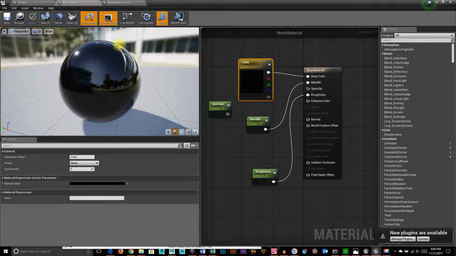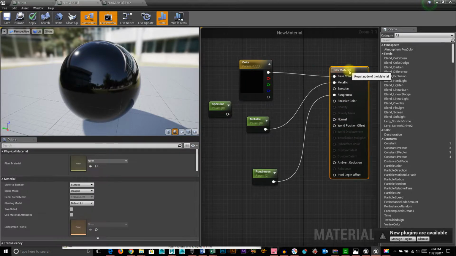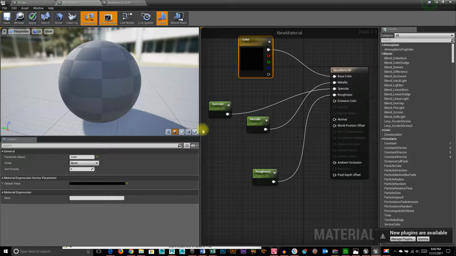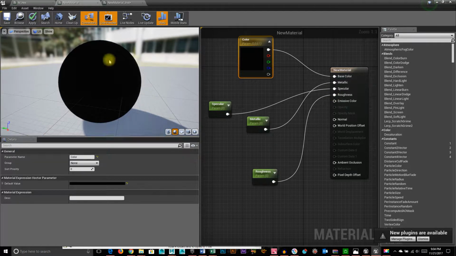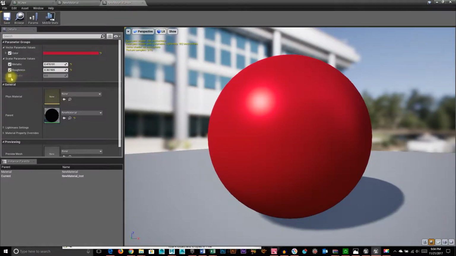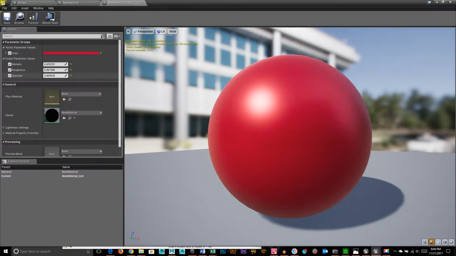Now, when I go into my material and I see all these other things, we saw that there was a specular, and I can pull a specular in with the other parameters, save. And then we go into the material instance and we turn on specularity. You'll see that it kind of kicks it in. Once again, these values are 0 to 1. So they kind of play with each other.